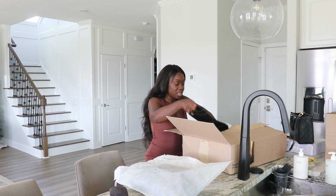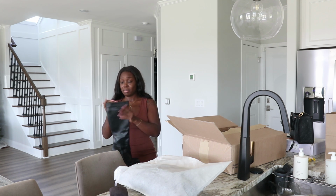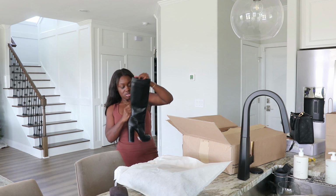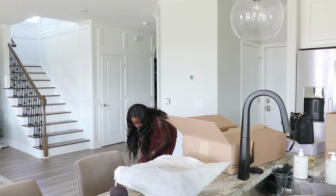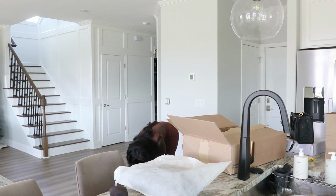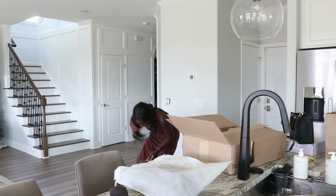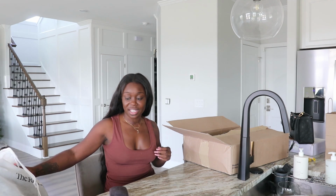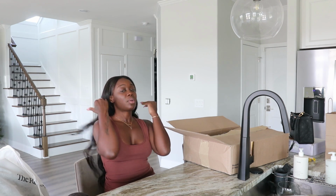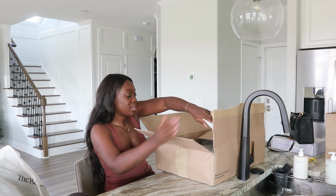And the next thing that I ended up getting are these boots. These are from the company Givenchy. My biggest issue is my legs, y'all. Oh my gosh, let's see if they fit. I'm not gonna lie, I'm a little disappointed because I really wanted some boots, but if I can't zip it... well, I zipped it, but I will not be able to wear jeans or even leggings because it just fit perfectly.